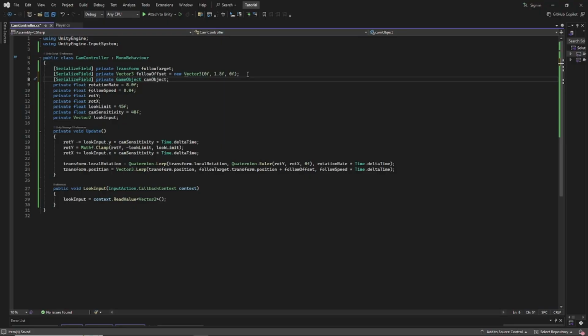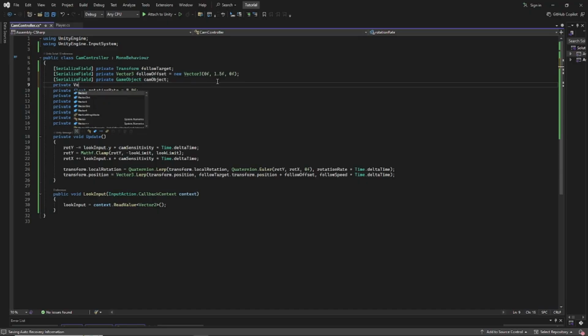So if I'm referencing a specific object, I typically use game object. If I'm trying to follow something in the world space, then I'll use the transform. It's more of a mental thing for me, I guess. You could make the follow target a game object and then just get follow target.transform.rotation, which is pretty much what we did. Or do game object.transform, but it's the same thing, it's just more of a mental thing for me. But we're going to need that cam object.